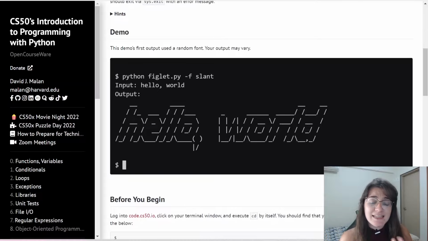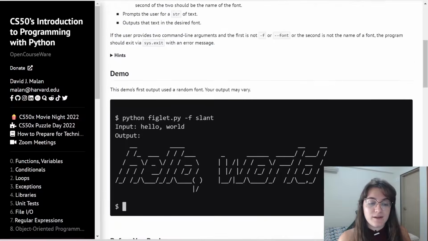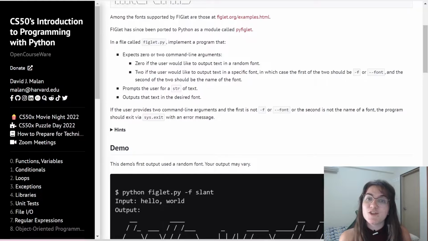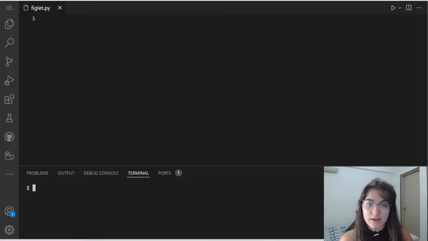So here, let's start our code step by step. We have a lot of things to do, so don't worry, we're going to see everything we have to do. Let's start by understanding command line arguments. So how can we get these command line arguments in our terminal and use them in our code? Let's see this explanation about the sys module.